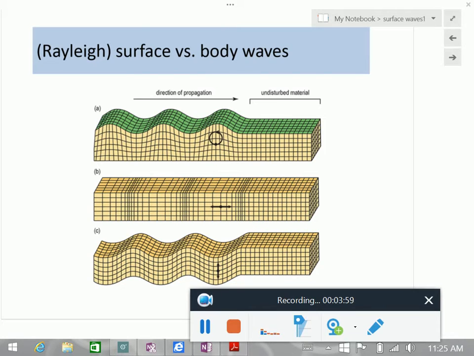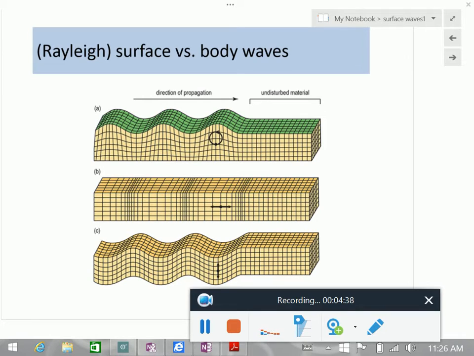It is fine. So now what we want to talk about today is the one on the top. Pay attention to the shape of these elements. This is undisturbed material, and here is how it is distorted. The difference between here and here is that the elements change lengths, but here they change angle. They are not perpendicular to each other anymore. This is a distortional wave. This is a dilatational wave. I could pronounce this word. Dilatation, that's great. So that's the main difference.